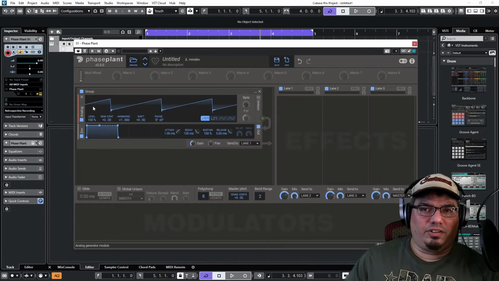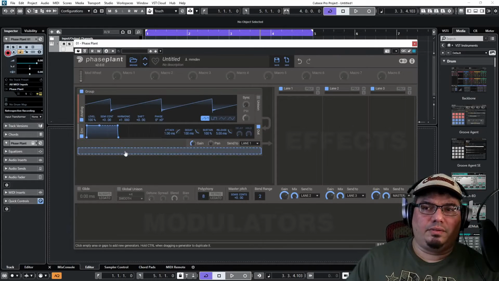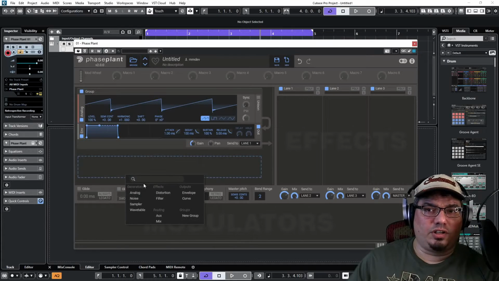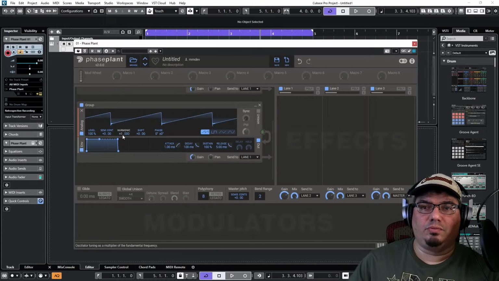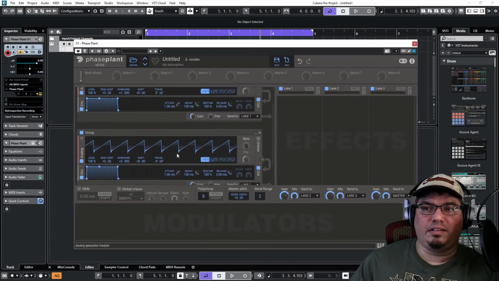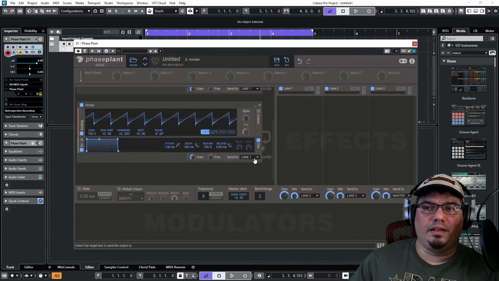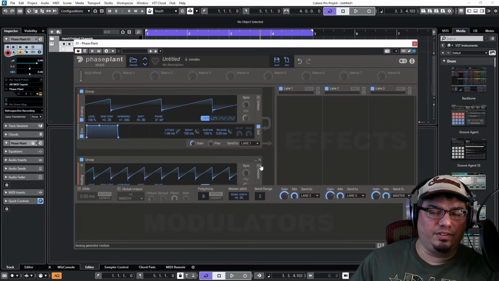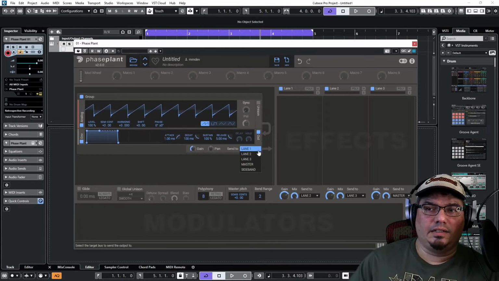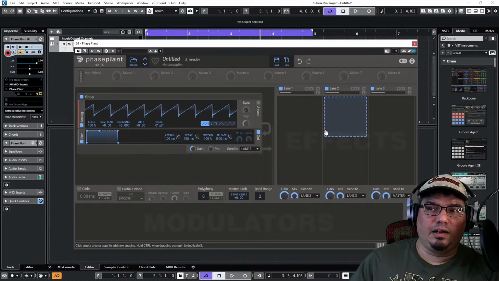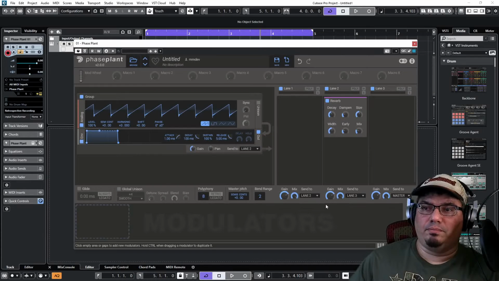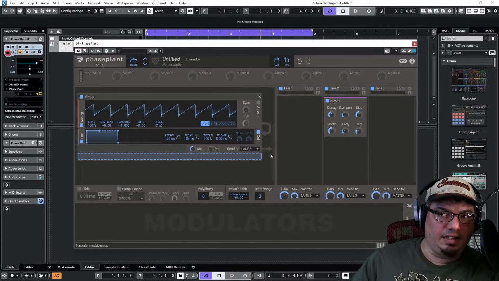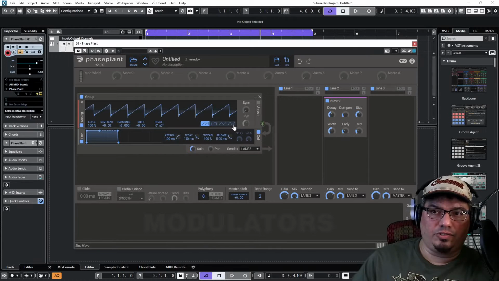I'm not saying I totally understand it yet, but for example, if I go down here and add another generator, we'll throw another saw in, and I'm going to take this one and we're going to just tweak it. You can see here they're both playing at the same time, but it's interesting to me because they are sort of independent of each other. Like I could take this one and send its effects to lane 2, and now over here if I put effects in lane 2 and I throw, we'll just say a reverb, all you're hearing is the reverb on this sound. I'll just change the sound so you can hear it.